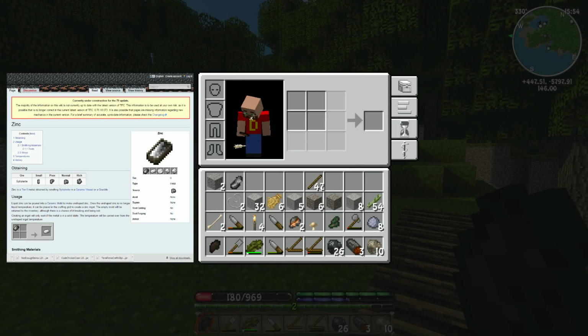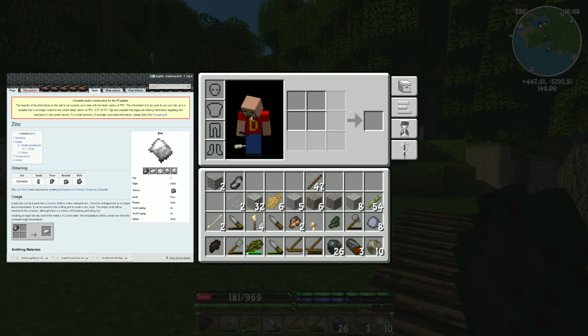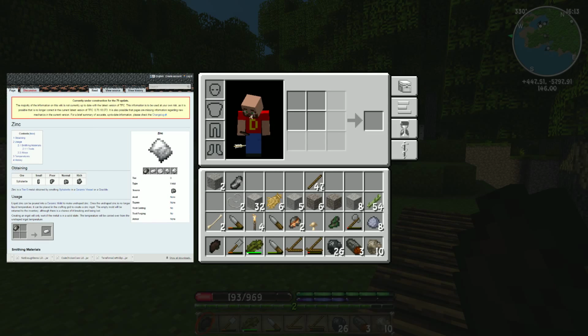Limonite is something that can be used for an alloy, but I don't remember what alumite comes from. No, wait, limonite comes from, or what it makes, I should say. So I know that cassiterite is how you get tin. Zinc comes from sphalerite.